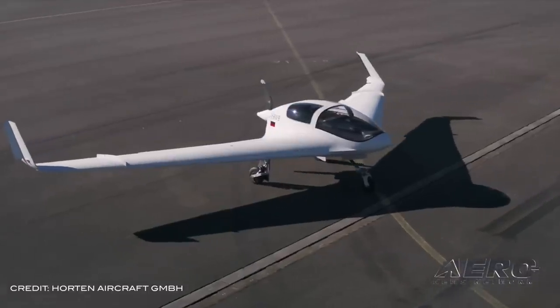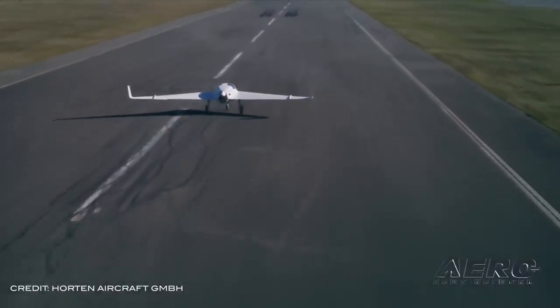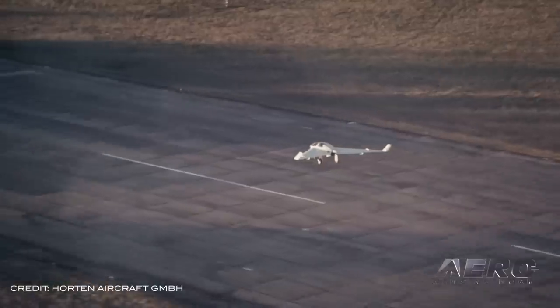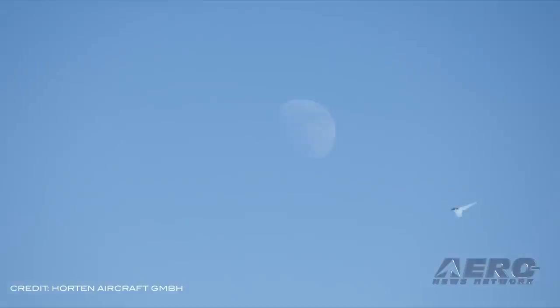Welcome, I'm your host Sophie Herlock. After several years of development, the prototype of the Horton HX2 made its public debut at Aero Friedrichshafen last week. Due to its low aerodynamic resistance, the flying wing flies farther and faster than a comparable aircraft with a fuselage. The design of the airframe makes it easily adaptable for installing new propulsion technologies anticipated to become available in the future. The prototype incorporates a blended wing technology comprised of carbon and glass fiber materials.